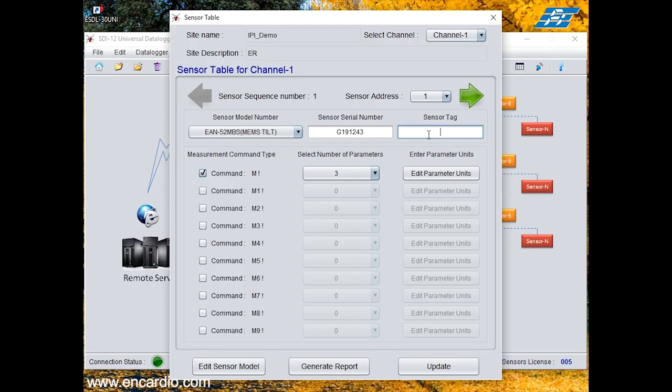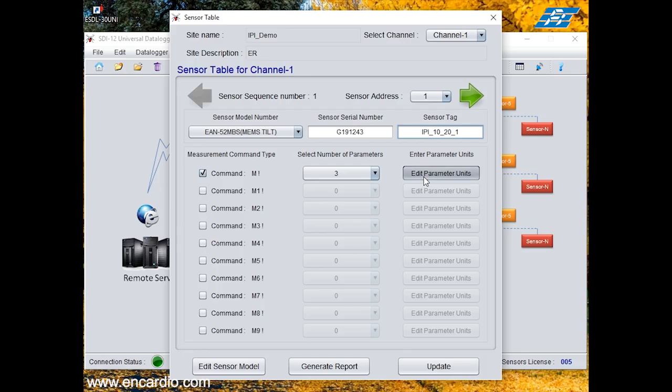Here we are giving the sensor tag as IPI underscore, borehole number say 10, then the depth at which it's lowered, that is 20 meters, and then the sensor number. Generally, as an Encardio Rite convention, we give sensor address 1 or sensor number 1 to the bottommost sensor, and then the numbering follows till the top.